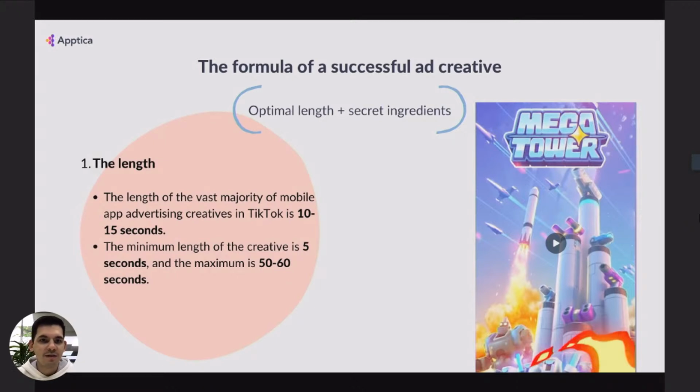But in the last couple of months of 2021, the number of videos that last more than 30 seconds began to grow. Usually, 10 to 15 seconds feels pretty comfortable. But we've seen that there are longer creatives right now on TikTok, and they're usually produced by game developers because they need more time to show the plots and the mechanics of the game.